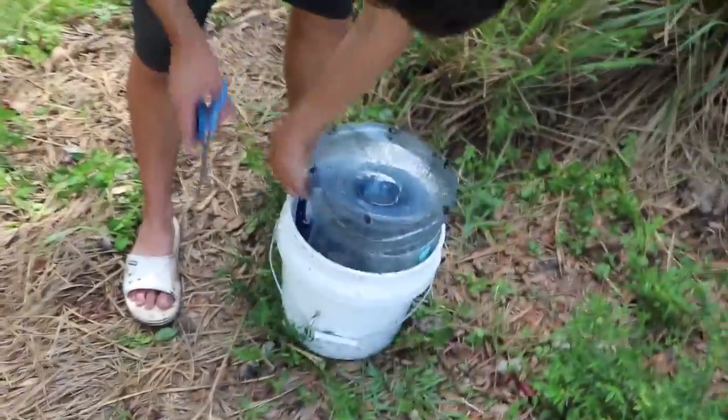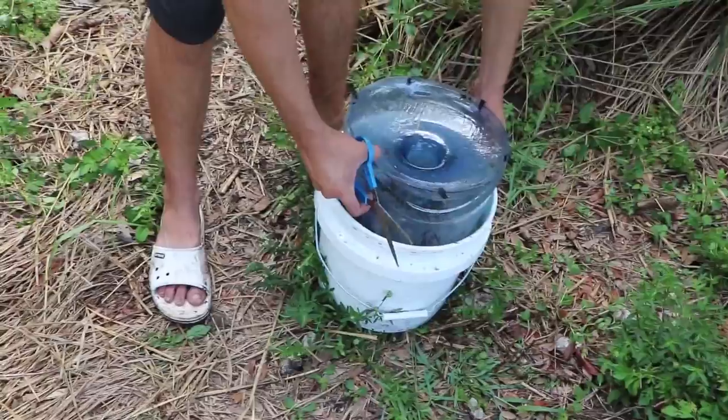I already know that it worked. As I was letting some water out, a bunch of mosquito fish were flying out of there left and right. So that means we will definitely have fish food for the clown knife. This is gonna be epic. It already works, so it's a win video already. So let's see. I just wonder how many we got.